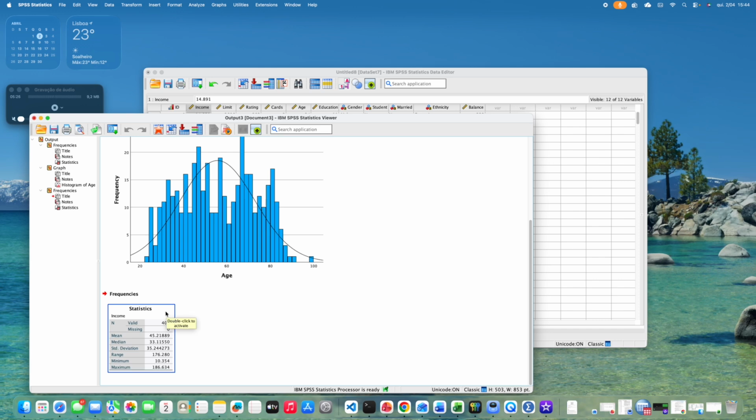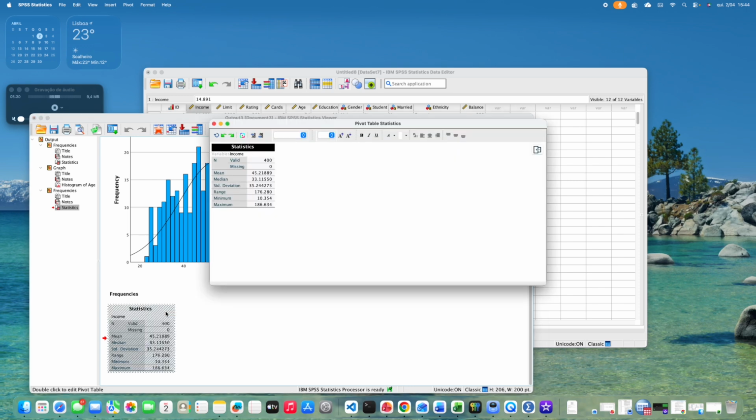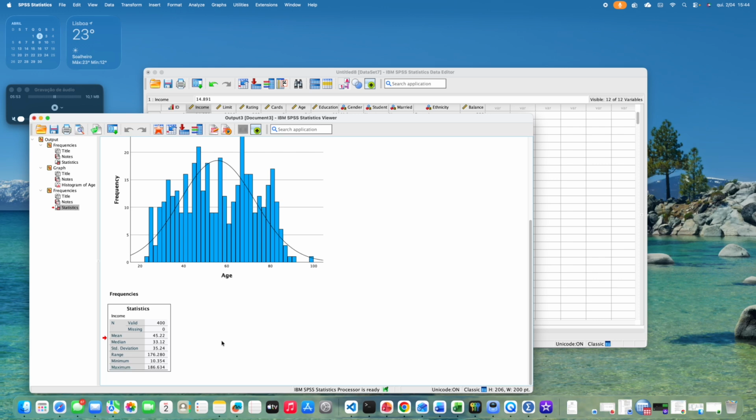We can overcome this problem by double clicking with the left button and selecting all the cells with a lot of decimal places and reducing them to 2, for instance. And let's do the same with the standard deviation, and we're good to go.